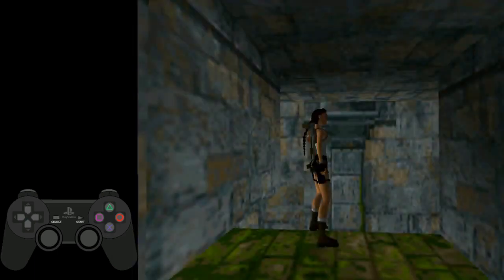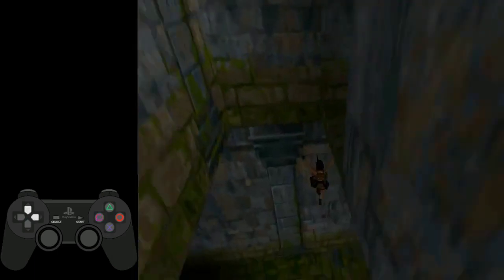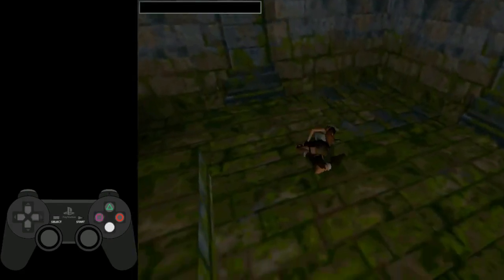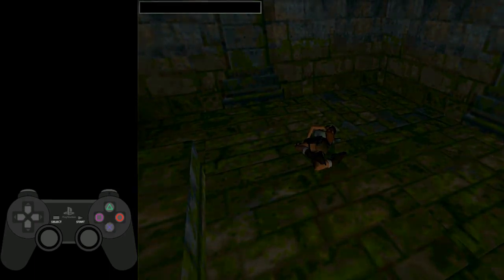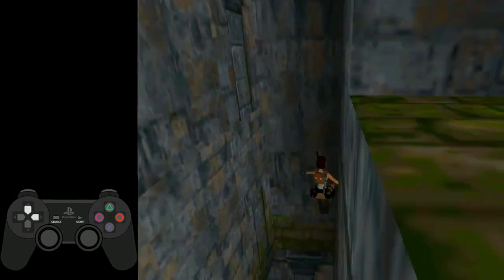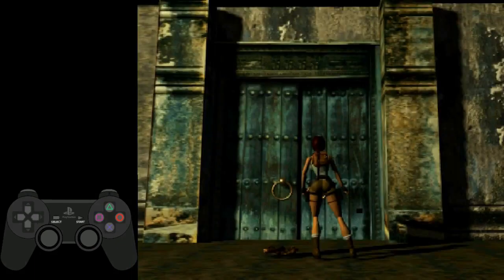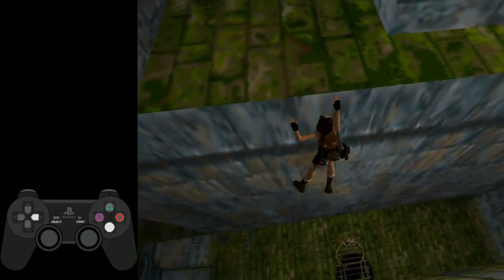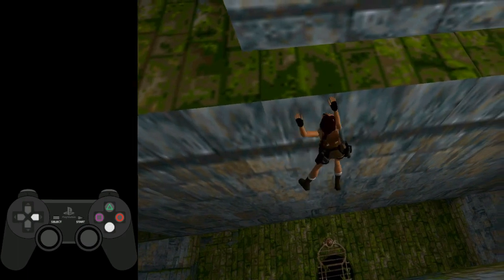I think it might be harder in 2m4, because the corner pushes her away. Well, that was close, wasn't it? Yeah, this ain't gonna work. Oh, it's much more precise. We'll do the shimmy.